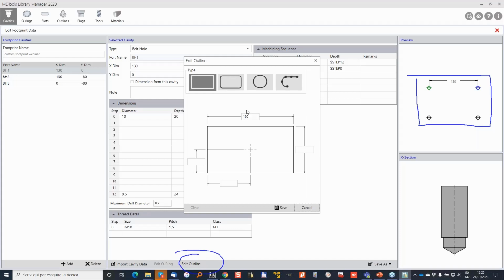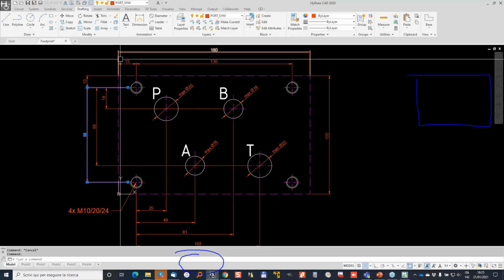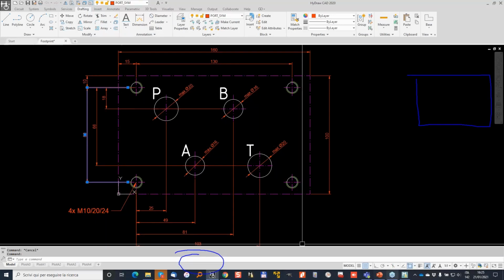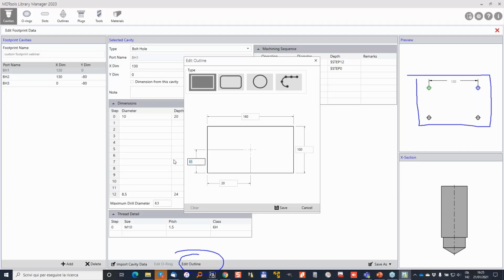It was 160 and 100. Then I think it was 85. We see if this is the case. Let me verify. 15 and 90. That's not correct. 90 and 15.